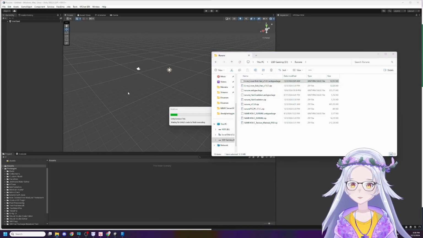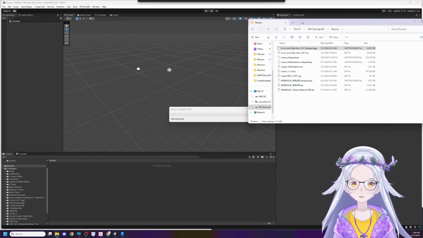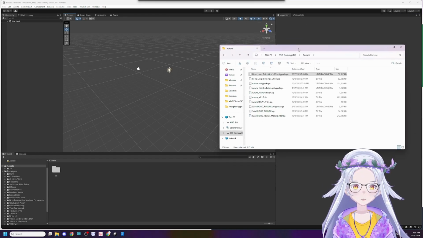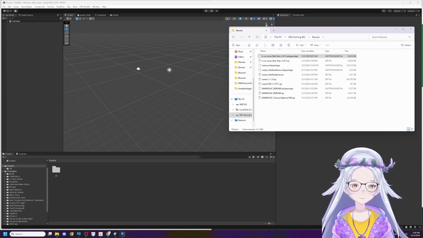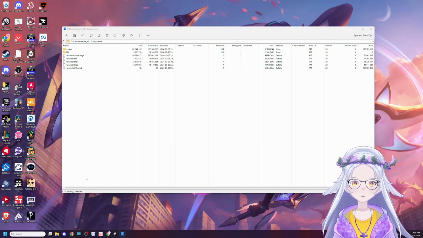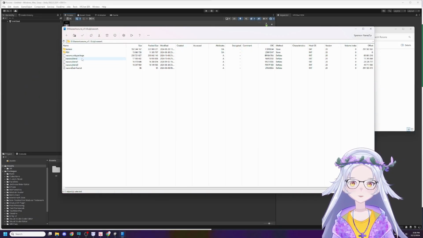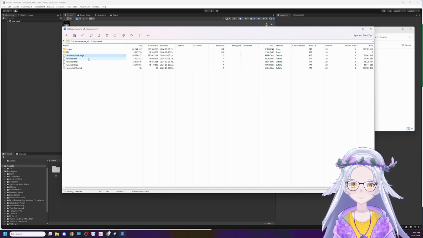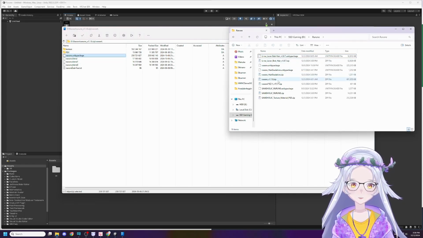Alright, so my Unity project has opened, and I've also gone ahead and extracted some of my files from the archives, because we're just gonna quickly go ahead and import these files, specifically the .unitypackages.